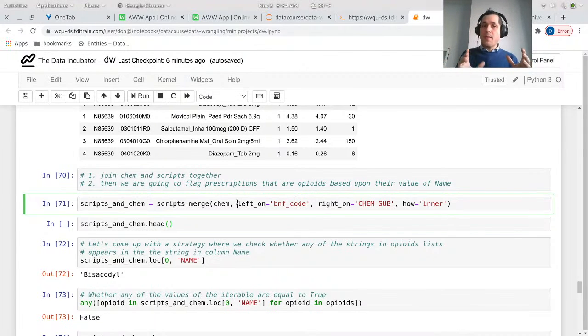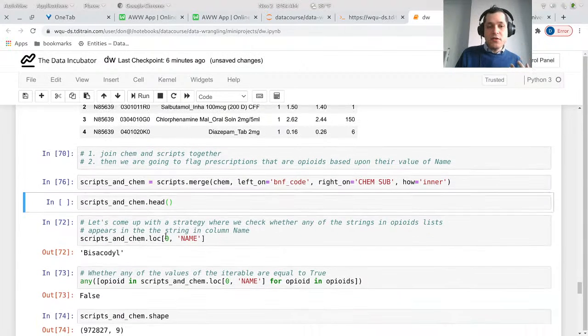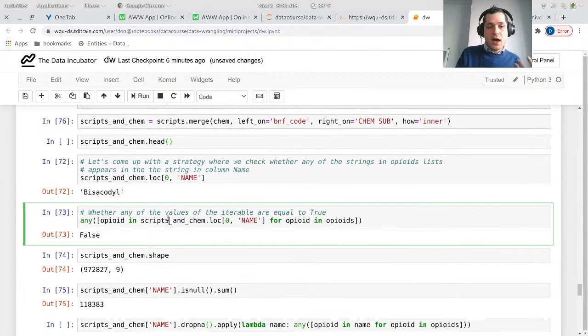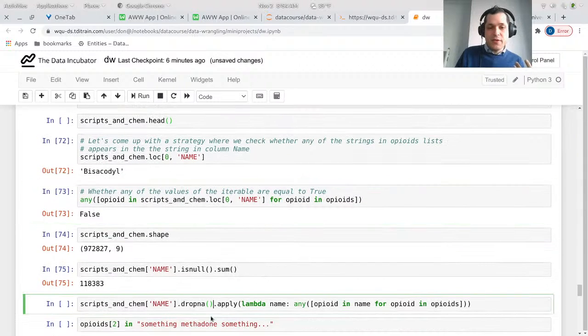So to recap: if we do a left merge or left join, we bring in all the records in scripts, but if they don't have a match in Chem, then we fill in those values with NaNs. But with an inner merge, we require them to have a match. So if I go ahead and do an inner merge, then I can perform this here without calling dropna.